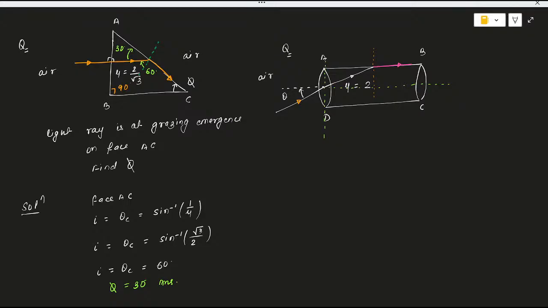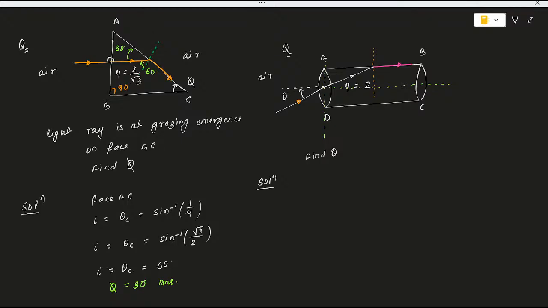Okay. Now nothing is to be written over here. It's just mentioned that you have to find out the value of theta. Any problem? Now how to go about this? What's the solving procedure? Just have a look at it. You already know which process is happening on face AB: grazing emergence. Right, sir? Yes or no?